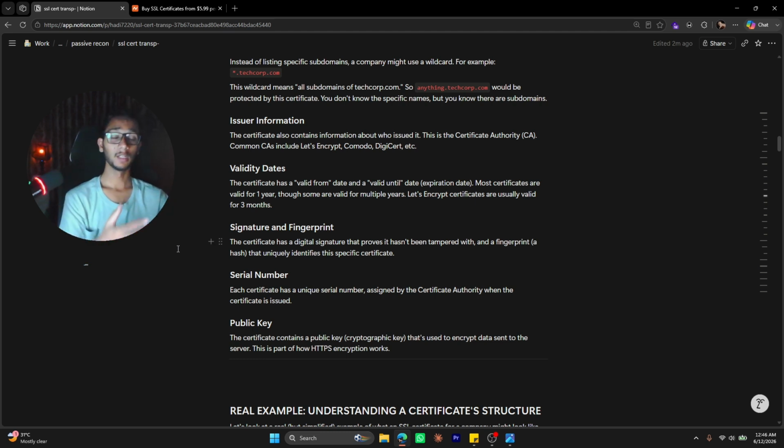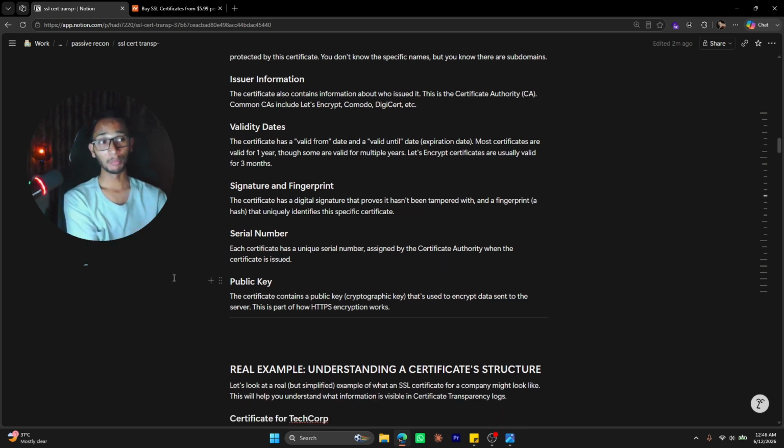The transparency log also has serial number information. Each certificate has a unique serial number assigned by the certificate authority, the issuer company. And then the public key as well. The certificate contains a public key that's used to encrypt data sent to the server.